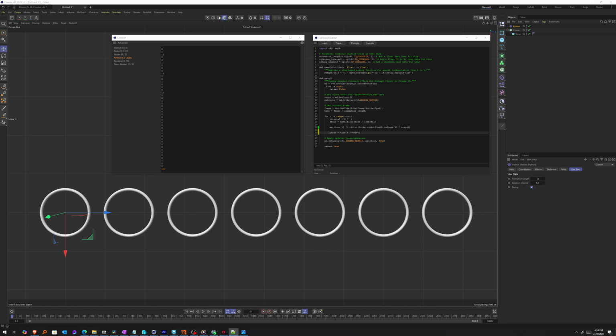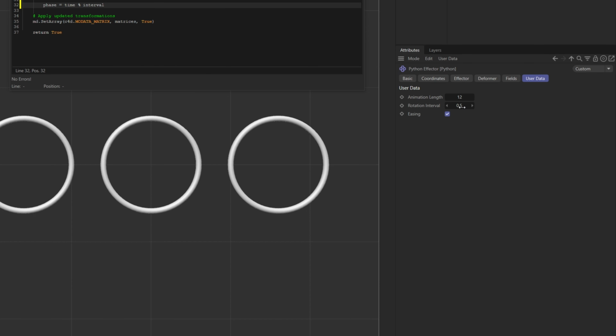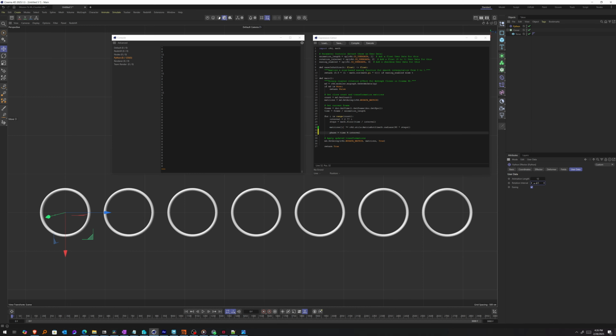Now this is important because the first half of the interval, or rather this rotation interval, means it's rotating. So if I turn this to 0, that means there is no animation interval. It'll just skip. But if I turn this to 1, that means it's constantly rotating. We'll see how that works in a second when we write the code that's going to define our animation.